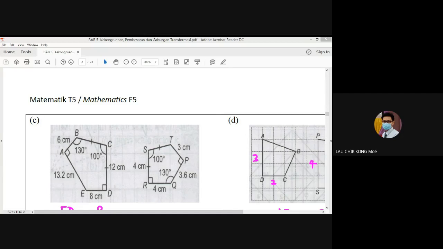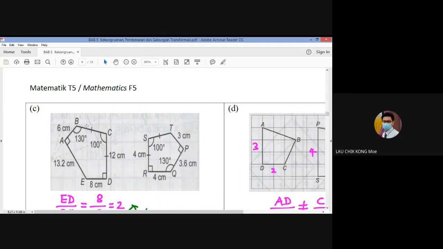Okay. C and D now. So can somebody tell me, C similar or not similar? Clarissa. C, similar or not similar? Not similar. Okay, so maybe we can check the answer together.